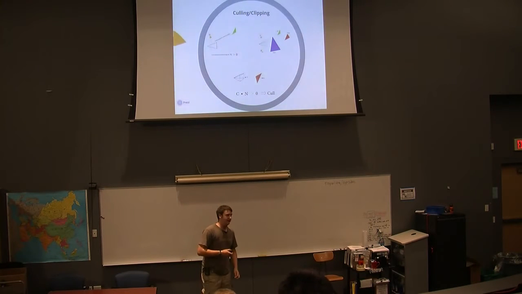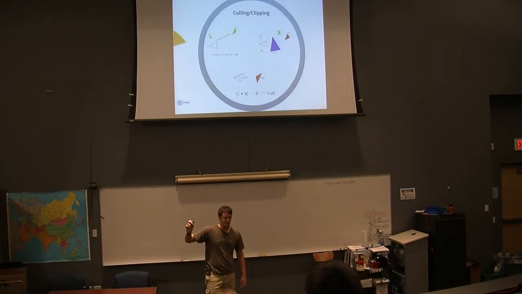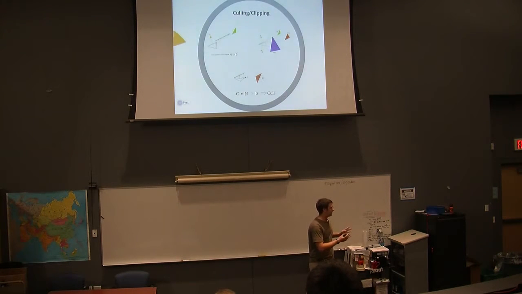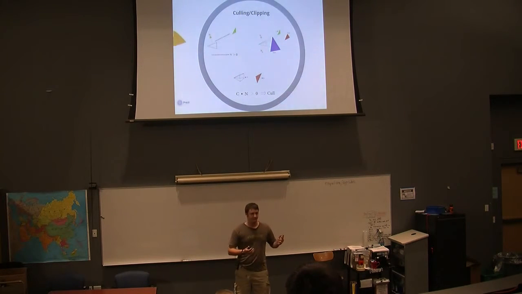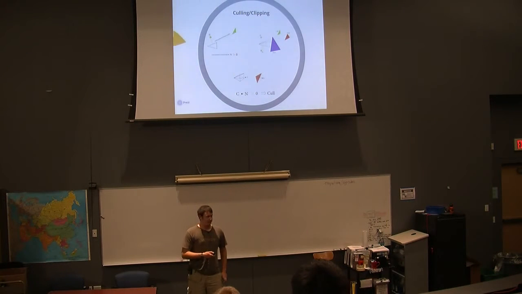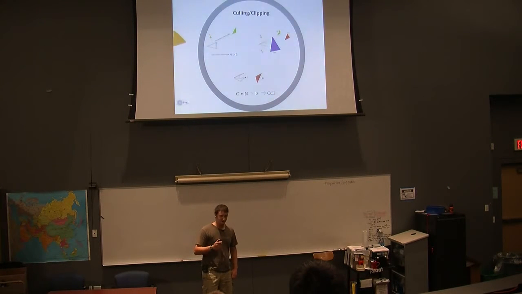However, if you have a vertex that's above the camera and a vertex that's below the camera and a vertex that's to the right of the camera, then technically all three vertices are outside the field of view. However, you'd still want to render that triangle. And here's why. Imagine if I'm in a room kind of like this in a game engine, and I'm looking at a wall. If I'm looking really close at it, all three vertices could be outside my field of view. And so if you don't do your culling right, the wall will disappear if you get too close to it. And that's really bad because you never want to cull anything that should be visible.